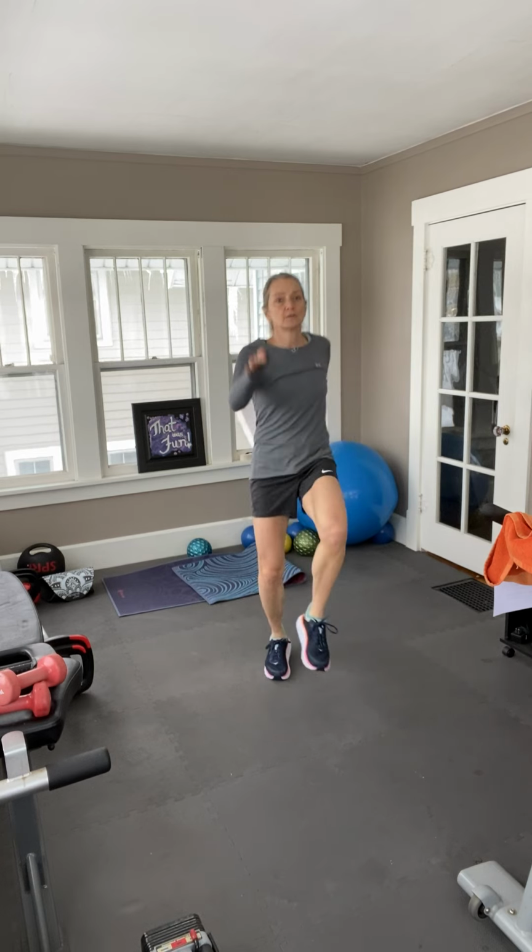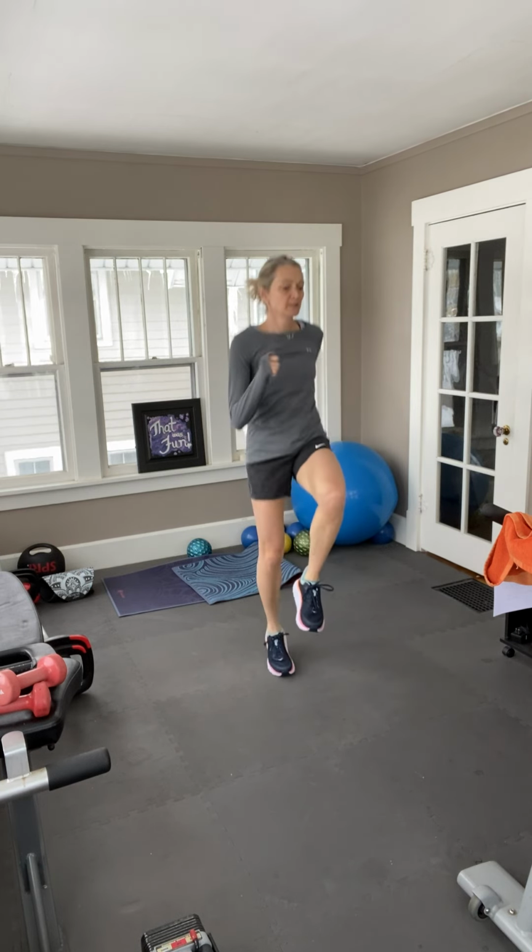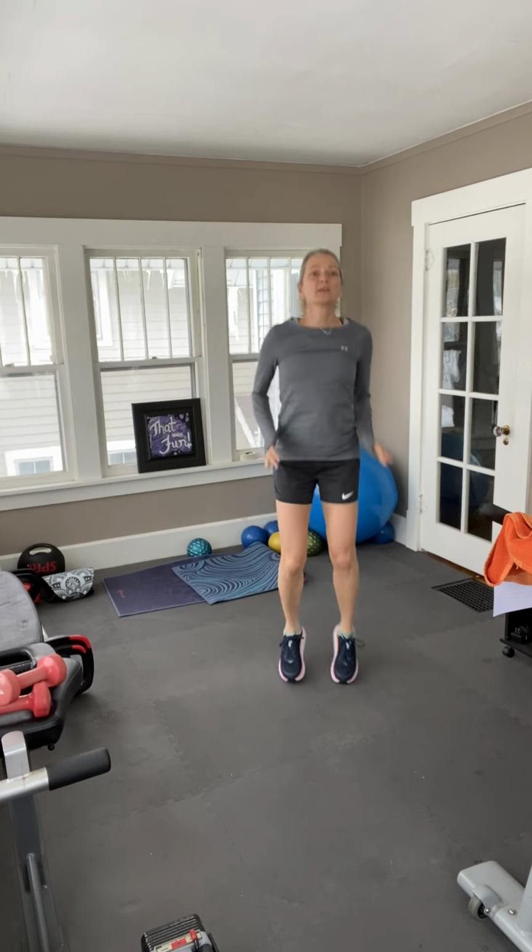And then we have hammer curls. And you'll need dumbbells for that one because we'll take that bicep curl to a hammer curl where your palms face each other. Let's go ahead and just jog in place.